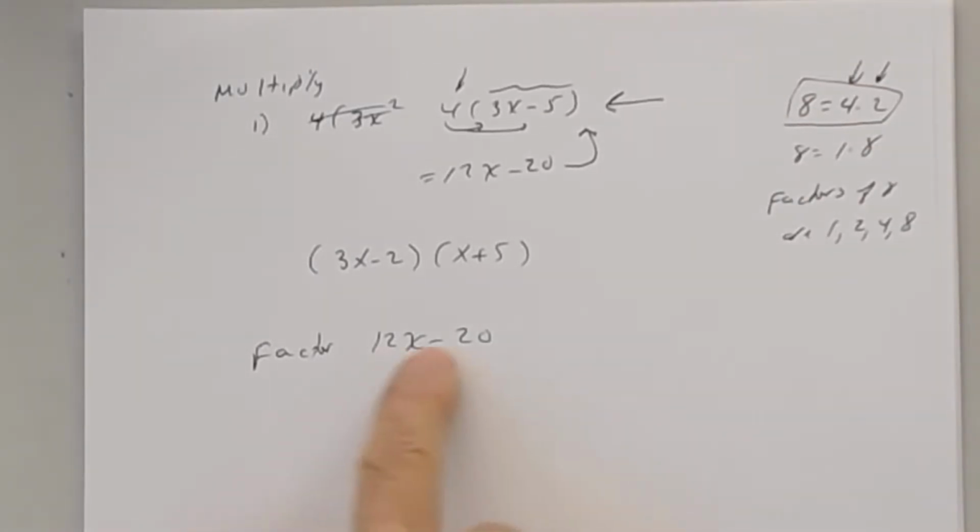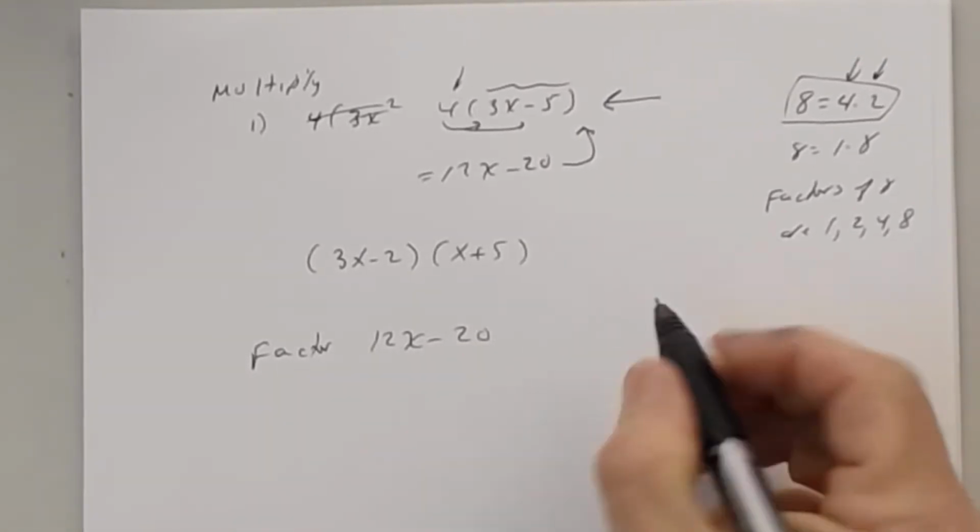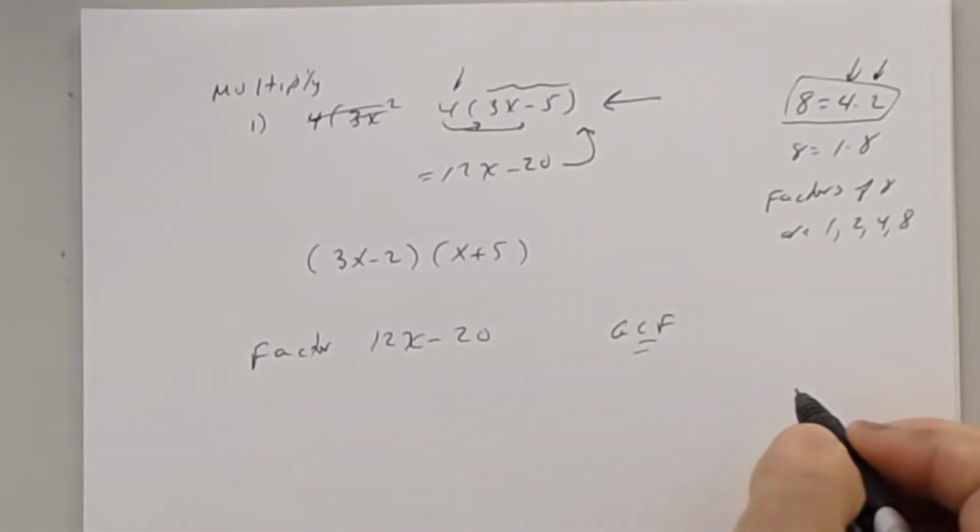So you have to look at how many terms you have here, though. Now notice I use the word factor and I use the word terms. This expression right here has how many terms? We talked about terms before. 2. They are 12x and negative 20. So when you factor, you look at those 2 terms first and you ask yourself, what do they have in common besides the number 1? 4. 4 goes into 12 and 4 goes into 20. So when you factor, you first of all look for the GCF. The first step is to always look for the GCF. That's the first step in factoring.